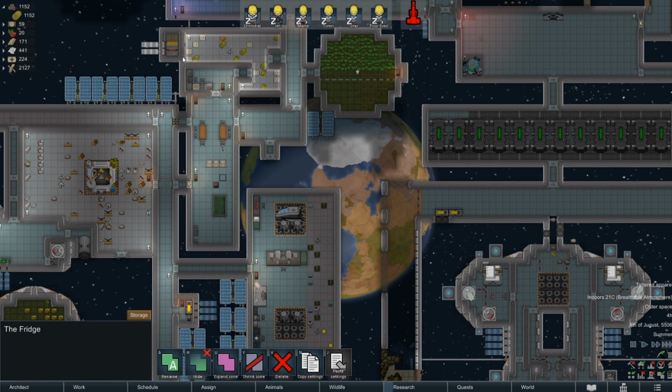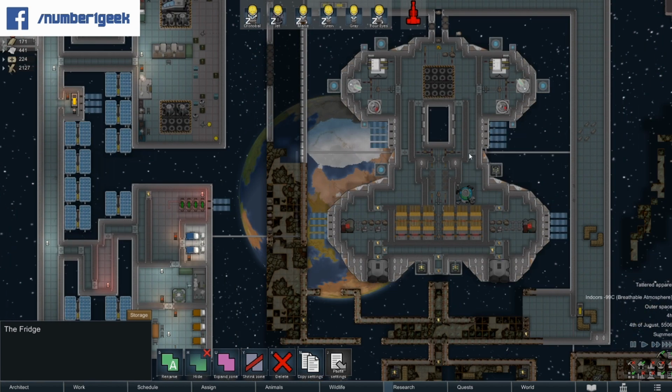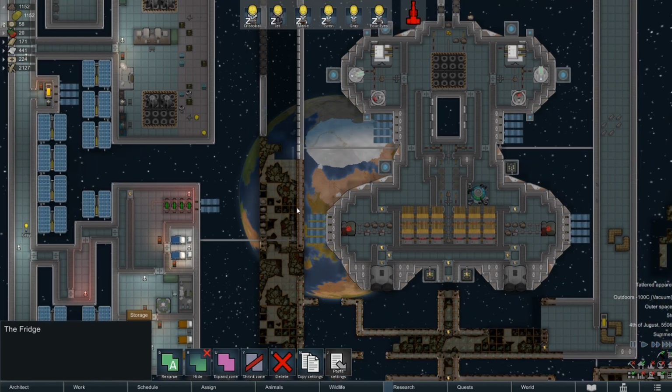It does seem to take 2 radiators per heatsink, so that is something I might want to take on board. How many radiators here? 1, 2, 3, 4, 5. I bet there's loads of heatsinks here. I wonder if this ship would have problems with its heat distribution. I don't know. Maybe. Anyway, that's what I'm going to go for.